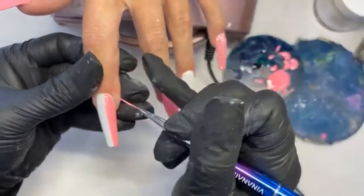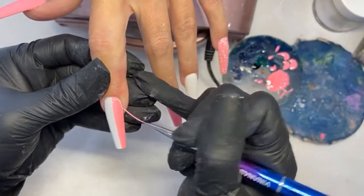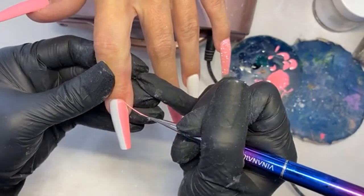Excuse me, I'm both handed, so sometimes you're on the left, sometimes you're on the right. I switched it, and I don't know why I did that.